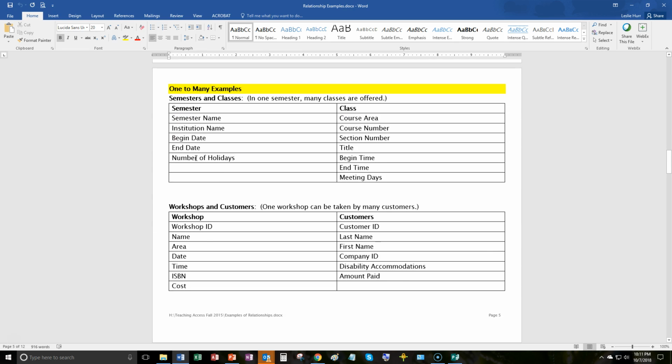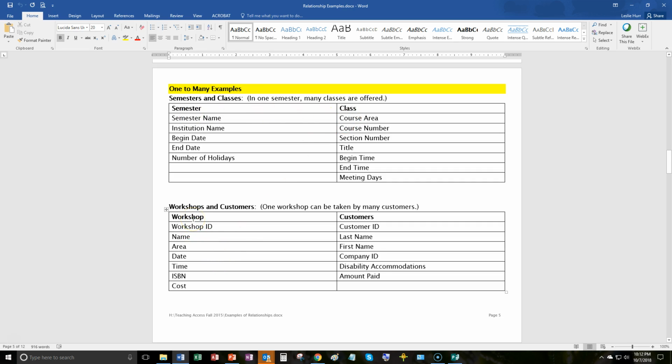And then, since this handout is in the content, then there's one-to-many examples. Okay, you have one semester and many classes, right? In one semester, you might take more than one class. Okay, so you have a one-to-many relationship.